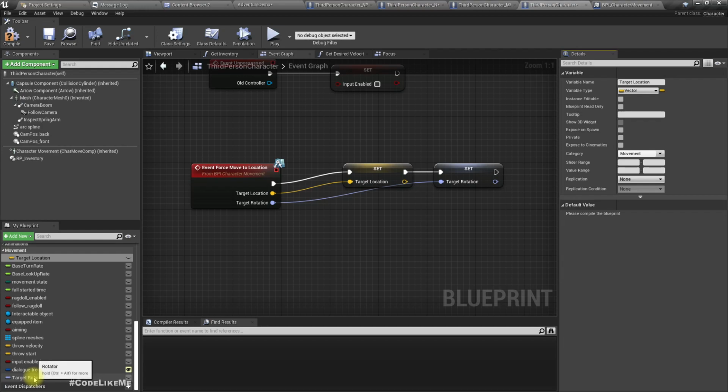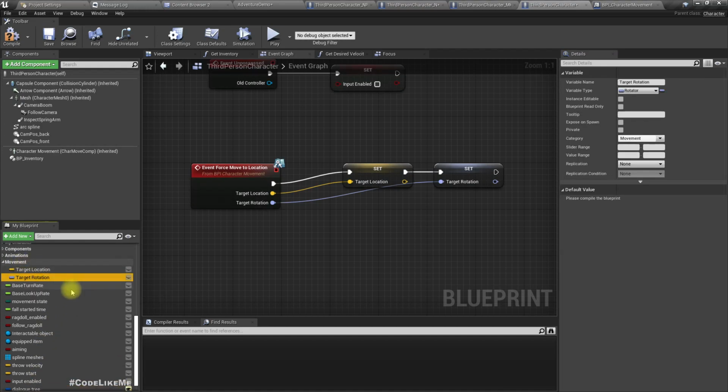Let's define a category for this to keep it clean.